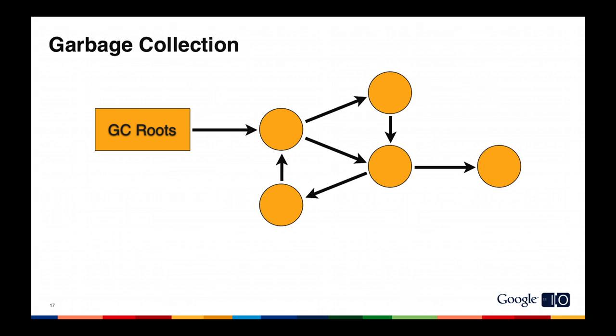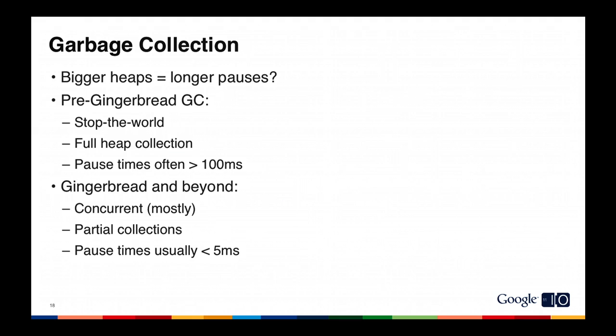And you can see why, when I said that you have bigger heaps, you're going to have larger pause times, right? Because the garbage collector basically has to traverse your entire live set of objects. And if you're using, say, the large heap option, and you've got 256 megs of heap, well, that's a lot of memory for the garbage collector to walk over.